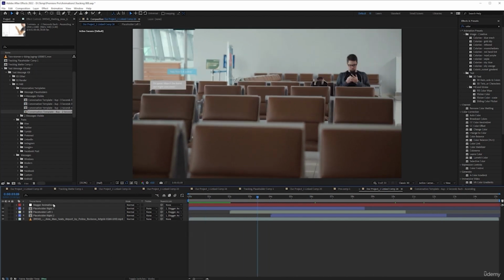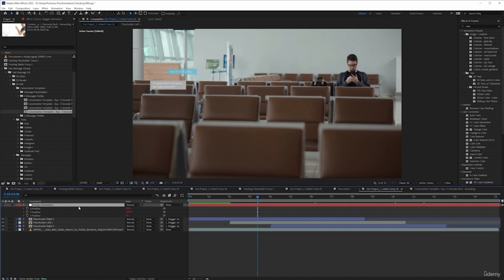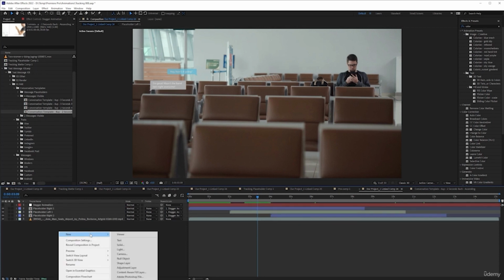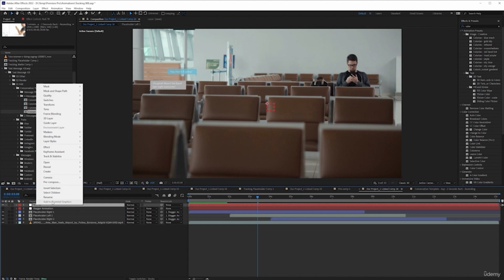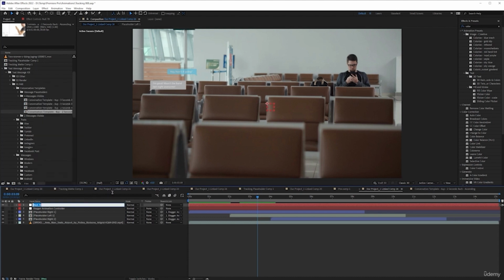point, really. If I go for stagger animation, go for position, that's just reading into there. I'm not going to do anything with that because that's a controller, but what I'm going to do is create a null. So what this null is going to be, I'm going to right click and rename it, and I'm going to call it text controller. It would help if you spelled controller right.